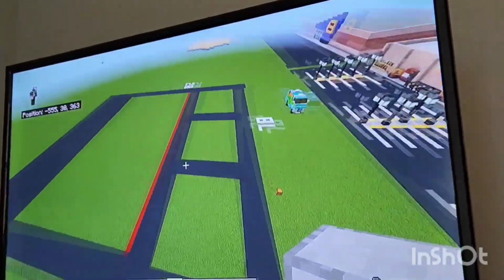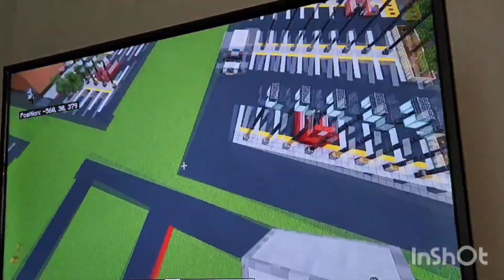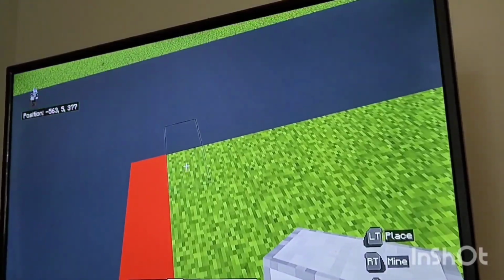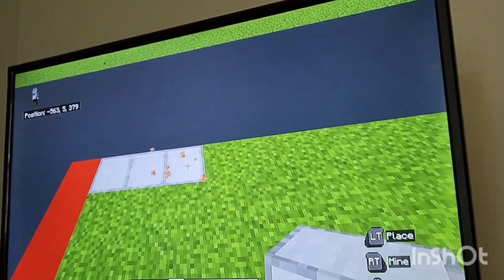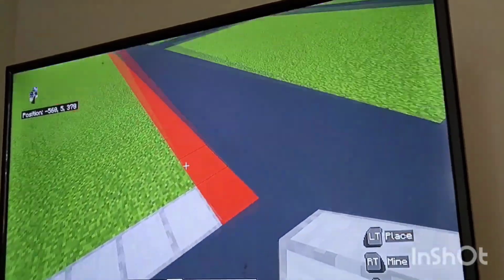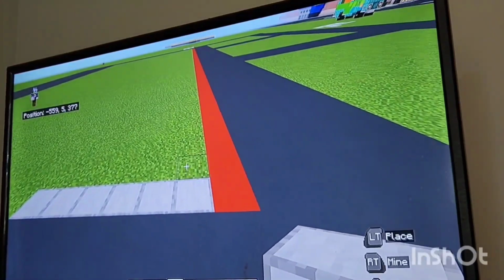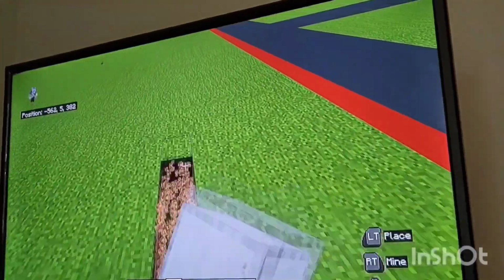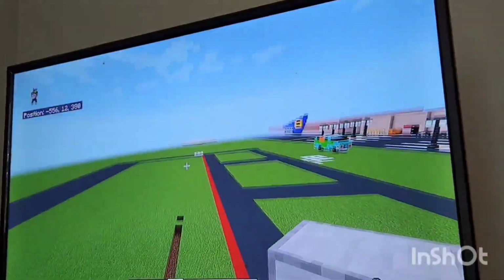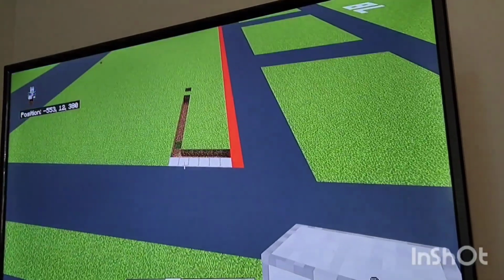All right, and then the next thing you guys want to do is dig out a row of 6 smooth stone just behind this red row of concrete here. And then, as you may have guessed, you want to go ahead and dig all that out and extend all the way to the other side.